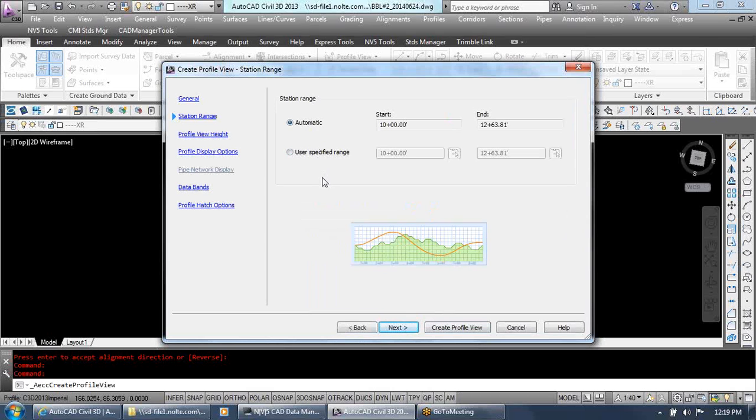Now, the one thing that I want to stress here is to never set things on automatic. There's a host of reasons, but once you start doing some things on your profile, you're going to end up using some dummy line work and dummy text. And if you later make changes to your alignment and it's set to automatic, your profile may shift, and all that dummy line work is not going to shift with it. So make sure that you always use user specified. And as a good practice, I'd always give yourself, not that much, about 50 feet on either side of where you want to be. Basically, I'll just round up to 1300.